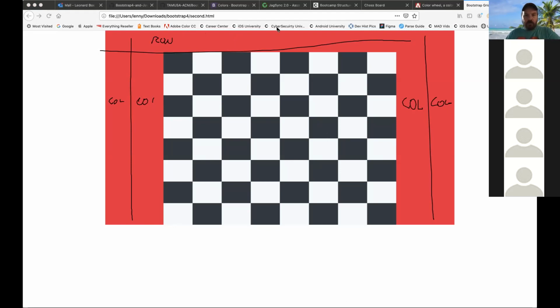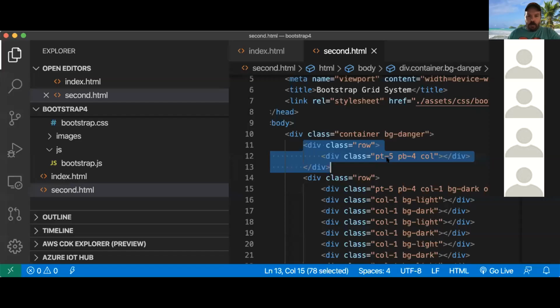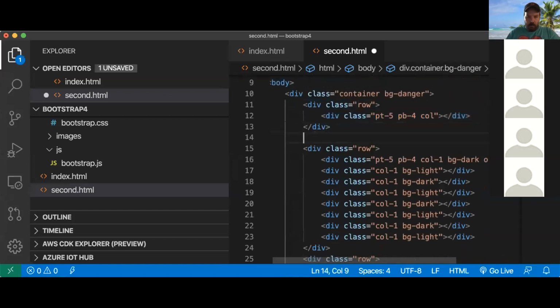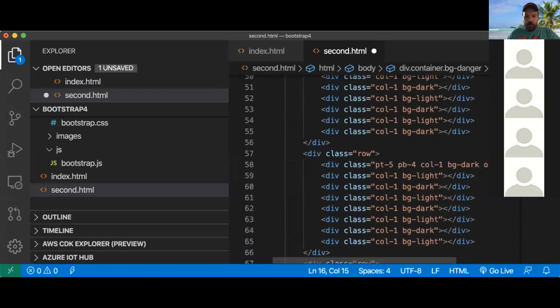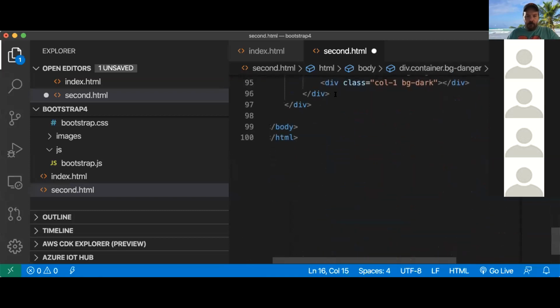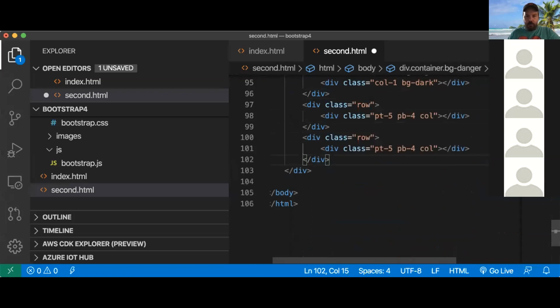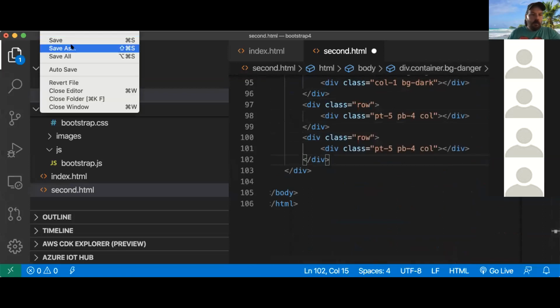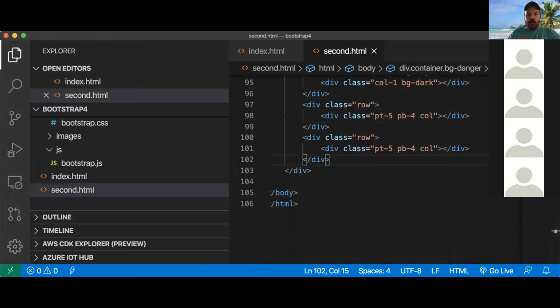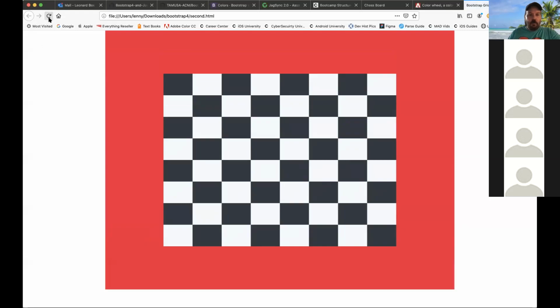I'll paste that there, making sure I stay within my div. I'll paste here, paste here, and save all. Go back to the web page. And now I have at least a symmetrical border.